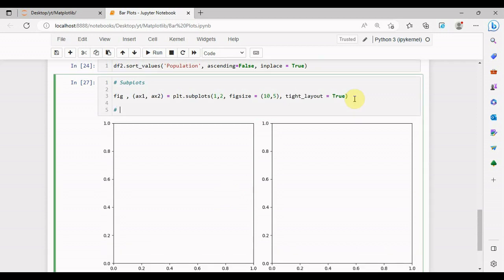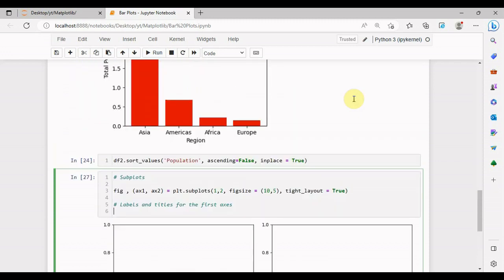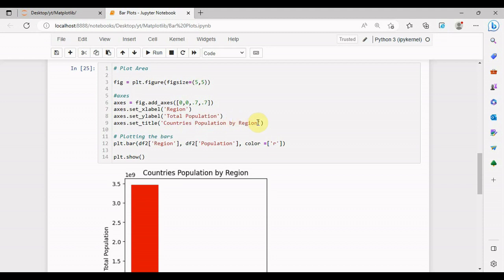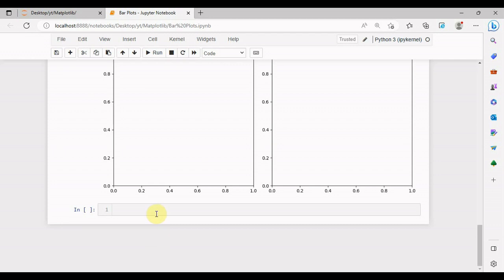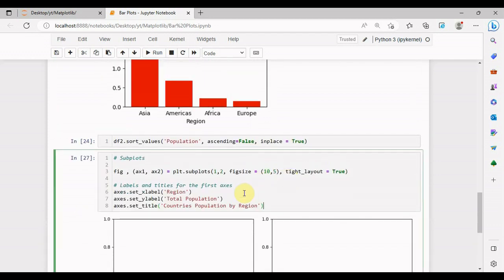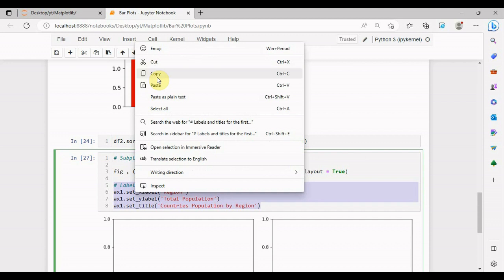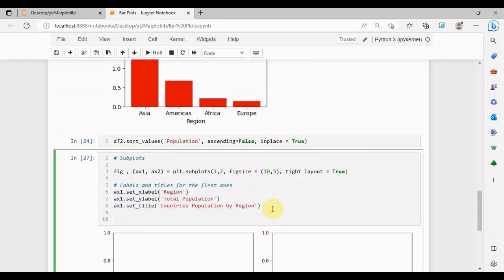Now let's set labels and titles for the first axis. And I think I'm just gonna copy from this one here. Let me copy this, Control C. Control V to paste. And I'm gonna rename this as ax1. And then I'm gonna set the labels and titles for the second axis. So let me just copy this, paste it here.